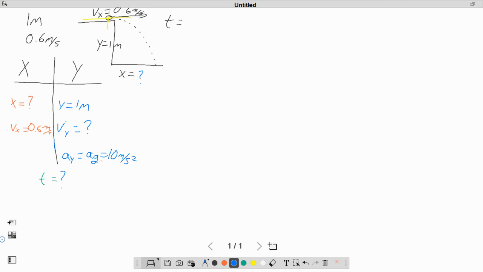Well, in order to find that, the very first thing we need to do is find the time. Okay. Now, on the notes, it gives you a couple of equations. The easiest way to find it is to actually use an equation I gave you in a previous set of notes. So I'm just going to write it up here. I'm going to write my time equation is the square root of 2y over the acceleration, a sub g, if you will. So you can also write that like the square root of 2y over g.